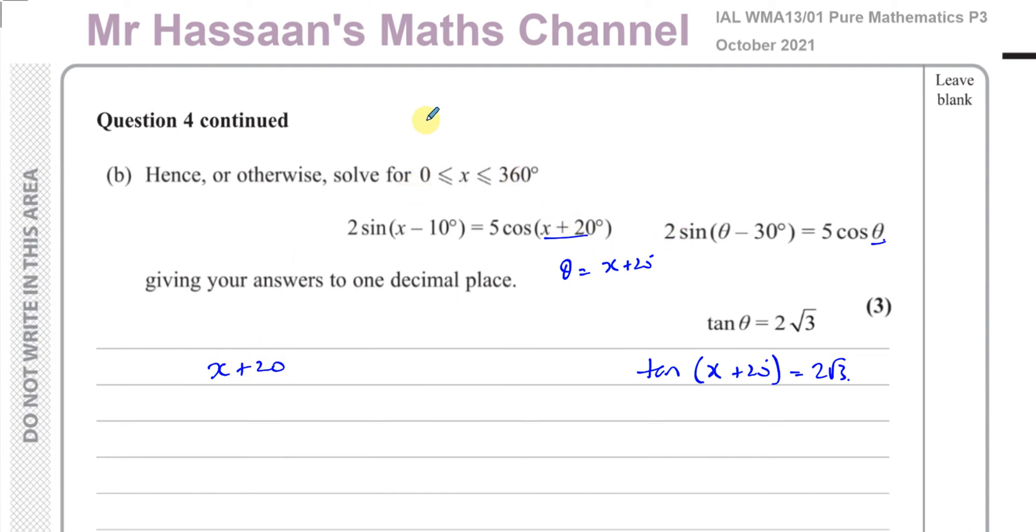If I solve this equation, I'll say x + 20, and I can see the limits are between 0 and 360. Just in case, I will change the limits to 0 + 20 which is going to be 20, that will be x + 20, and that will be 380. Add 20 to all of them in case I'm outside of the range of anything.